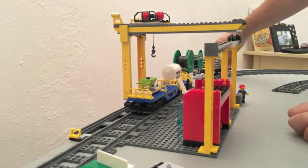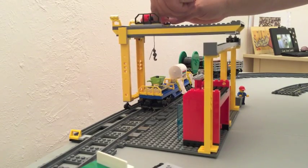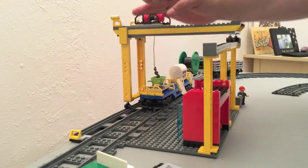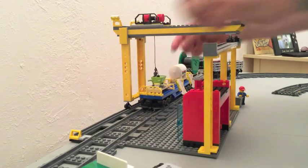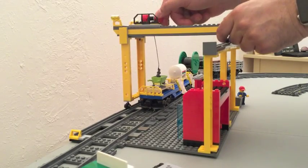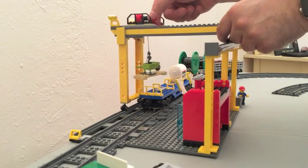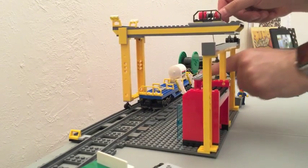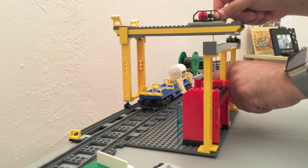Let me show you how it works on the wheelbarrow. Inside the wheelbarrow there's some studs and a little tiny circle piece that clips onto it. When you do that, you can lift out the wheelbarrow and do it the same way — you can lift it either attached to the pallet or not attached to the pallet. I've got it attached to the pallet to show you that you can slide it over and put it onto a little stand. There's a little stand that's elevated and you can set it on there to get things out of the way.